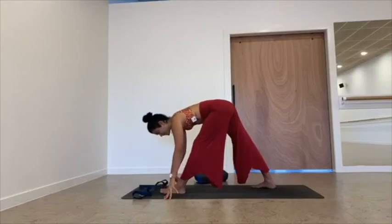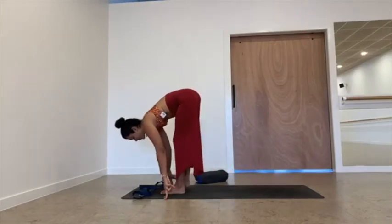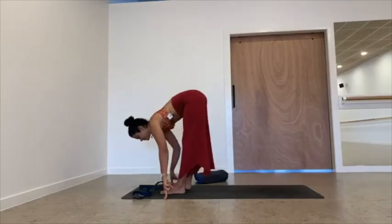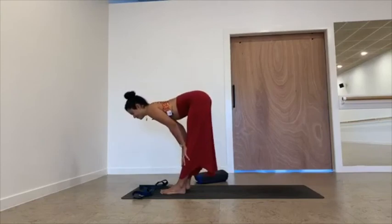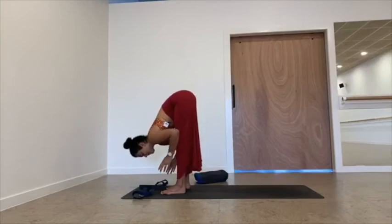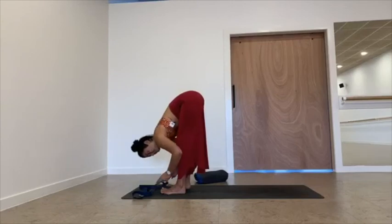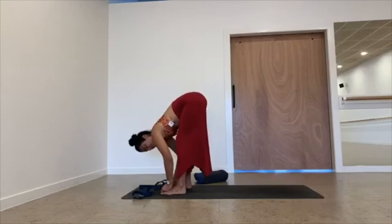Inhale to come on up, a little bend through the left knee, and we're going to step ourselves all the way toward the front of the mat. Big breath in, halfway lift. Exhale, soften and fold. This time taking the peace fingers to the big toes. So wrapping around the inside of the big toe in your pistol grip. Knees are as bent as they need to be.